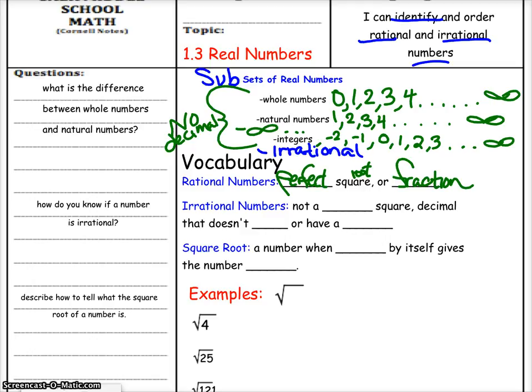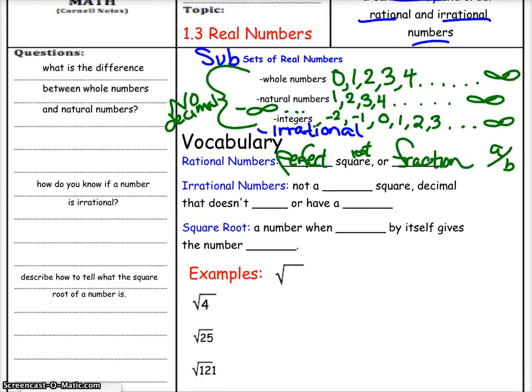Technical definition is it's a ratio A to B such that A and B are integers and B does not equal 0, meaning fraction. Okay, ratio is a fraction, and you can't have decimals as a fraction. That's what that means. So technical definition is a ratio of A to B such that A and B are integers, right here, no decimals, and B can't equal 0, because you can't have 0 on the denominator, ever.